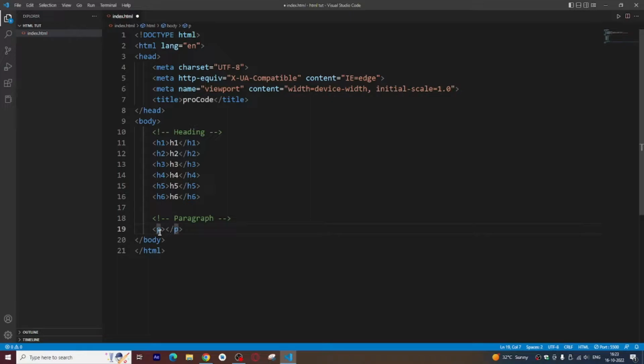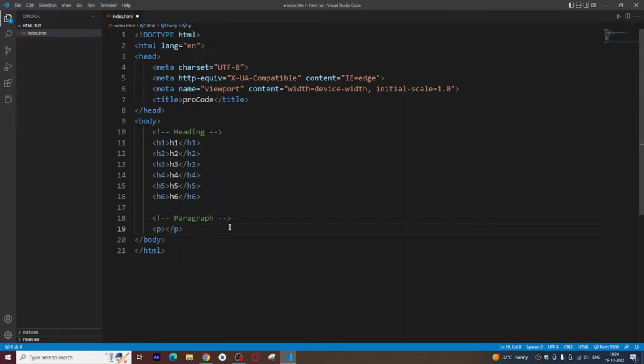So this is the opening tag and this is the closing tag. For every tag we have two tags. You can see the difference: the one with the forward slash is a closing tag, and the one without is an opening tag.